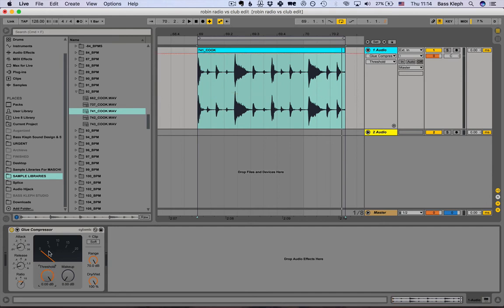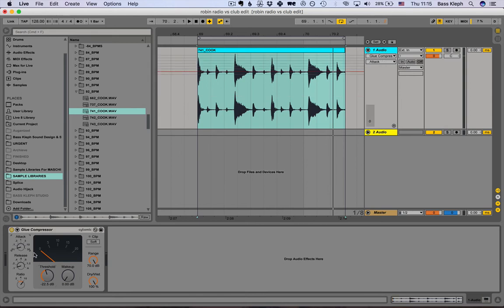So let's set something reasonable. Start with, say, 5 to 10 dB of gain reduction as a good starting point, for an instrument anyway. If you're using this on your master bus, you'd probably only want 1 to 3 dB of gain reduction. But let's go for 5 to 10. Okay, once you've got that set, now we decide what our attack and release times should be, and then afterwards we can decide our ratio.